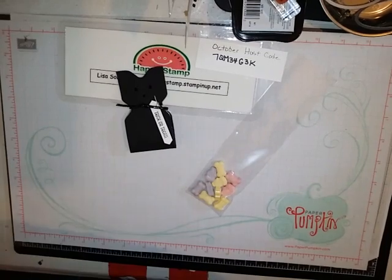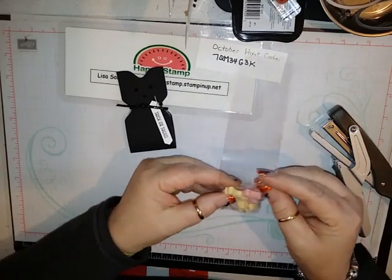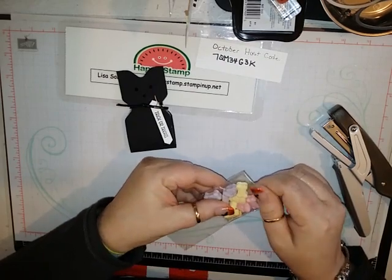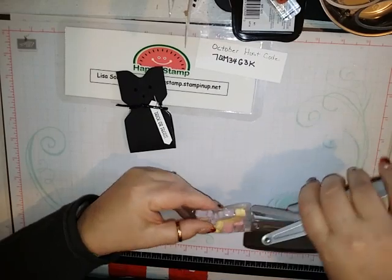And then I took a stapler. I happen to be using the Stampin' Up! retired stapler, but any stapler will do. And I just folded it down a little bit and give it a little staple.